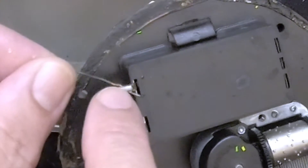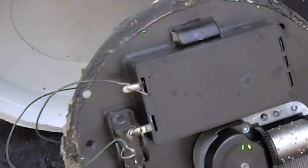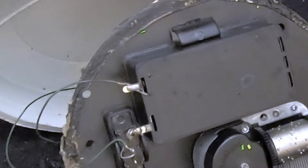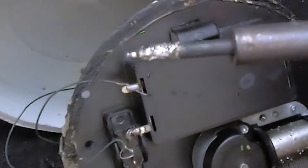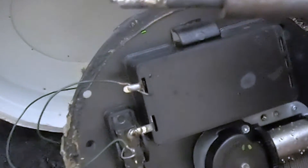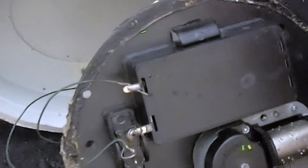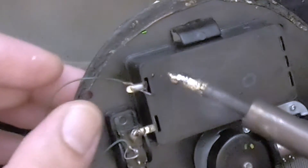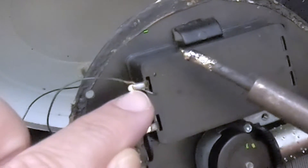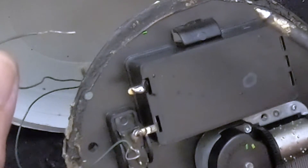This isn't the best solder job — there's a bunch of bare wire exposed, but there's a drop of solder holding it in. We can do one of two things here. The first thing we do — whenever you solder, after you clean the soldering iron — is put a drop of solder on the iron. Just melt it right there on the iron. That's known as a heat bridge. It allows the heat from the soldering iron to transfer to the solder and heat it up. So I'm going to take that heat bridge and touch it to the solder on this connection. As soon as I do that, it melts and off comes the wire. It's that easy.